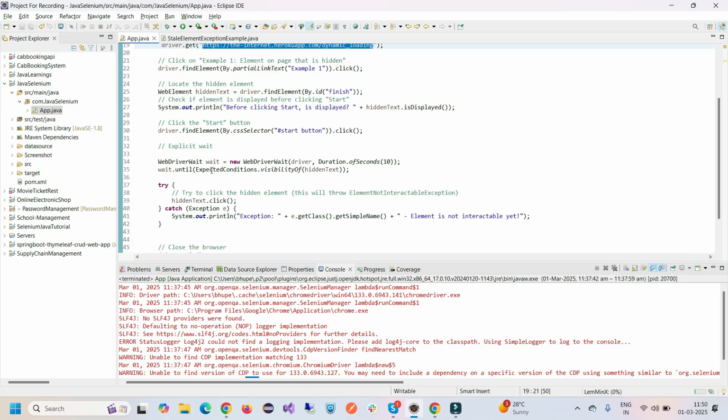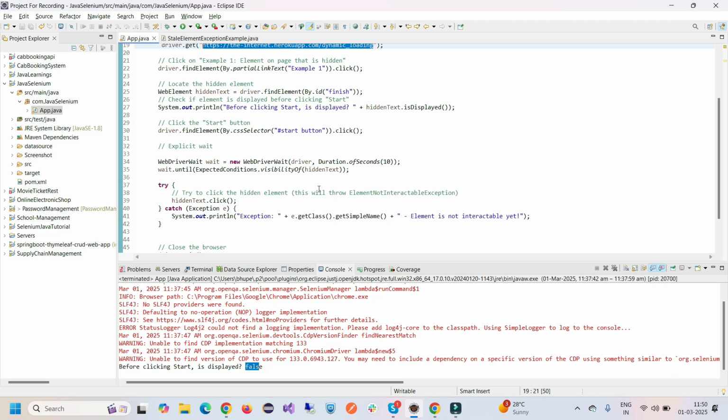The wait can handle it, because it might get in at 9 seconds, 8 seconds, 7 seconds. It will wait for that particular time until the loading happens, and then it will allow us to interact with that element. This wait handles it automatically and it stops throwing that interactable exception.